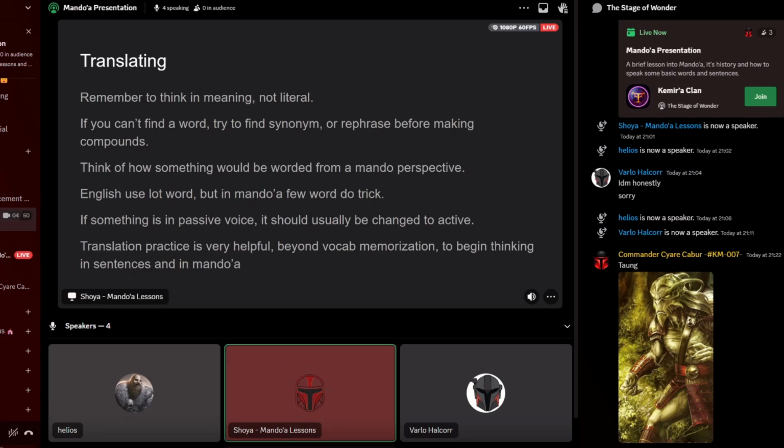So with practicing Mando'a, I find that translating is the best form of practice, because flashcards help some people. They never really worked for me, but if they do, that's good. But for me, translating is a better practice, because the motto is context. When you write something in a sentence, it's different from just memorizing the word's definition, because you learn how it's used, you learn collocations, so you learn words that are commonly next to it, which then helps you remember what the word means in the future.